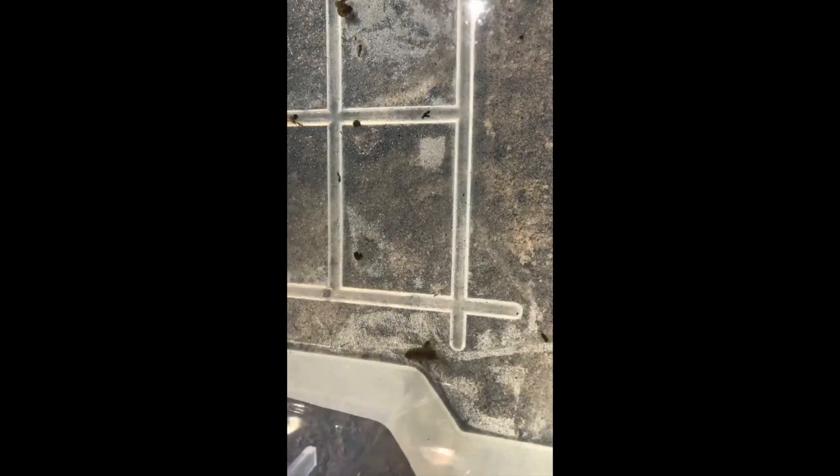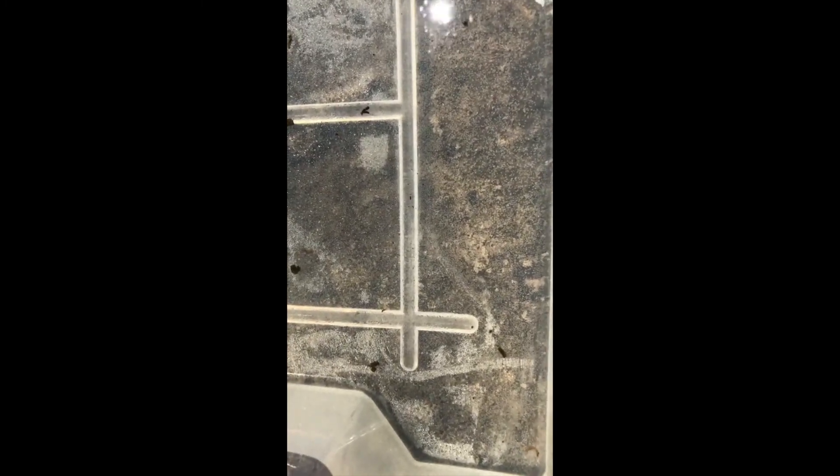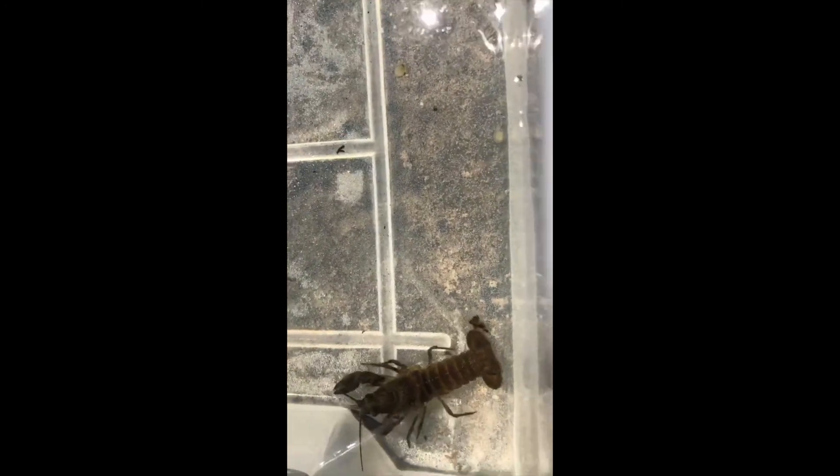There is our little isopod, also known as a sow bug. And there is something I wanted to show you — that guy wiggling in the lower left-hand corner of the frame. That is actually a midge larva. Midges, as adults, look almost like a mosquito, but they don't necessarily have that biting mouth part to suck blood.